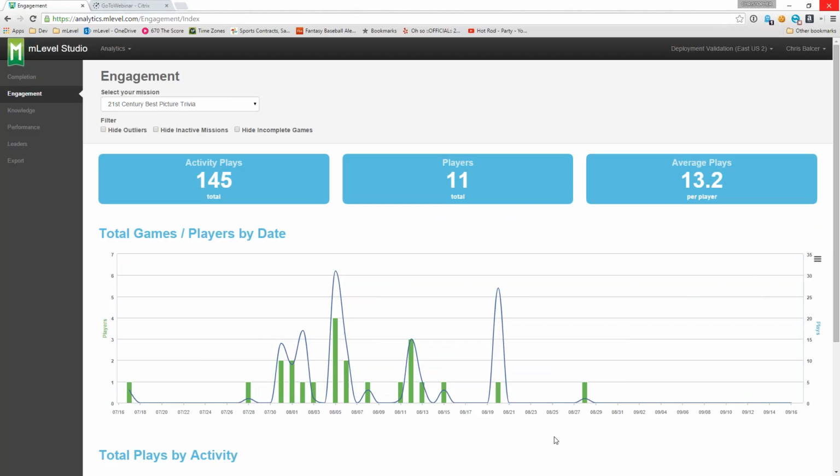What this can help you do is understand that maybe a mission is starting to die down. Maybe you have to look at it and say, okay, if this is starting to die down, do I have another mission in the pipe that's going to continue the trend of people being active within the system? Or is it your expectation that the mission has almost run its course? And what you really want to do is make that inactive because you don't want it to show up anymore, because people have gone through and played it and they're good at this point. They don't need to go any deeper into that. Those are two questions that you can answer directly off of this specific chart itself.